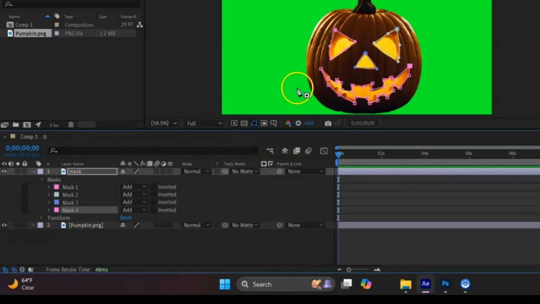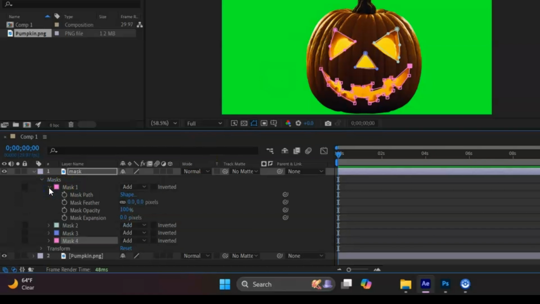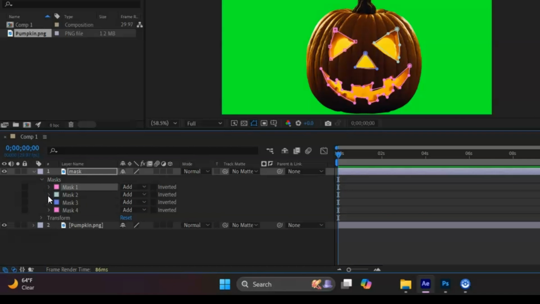What feathering is going to do is bring it inside here a little bit more so the flicker stays here and doesn't go way out here. And it's easy. So just click on each mask arrow individually, come down to feather and then hover over it until it glows or it turns white like that. Left click on the mouse and go to the right until you get to about 170, 200. Doesn't matter. Pick a number and do the same on each one or approximately the same. Should be similar though.